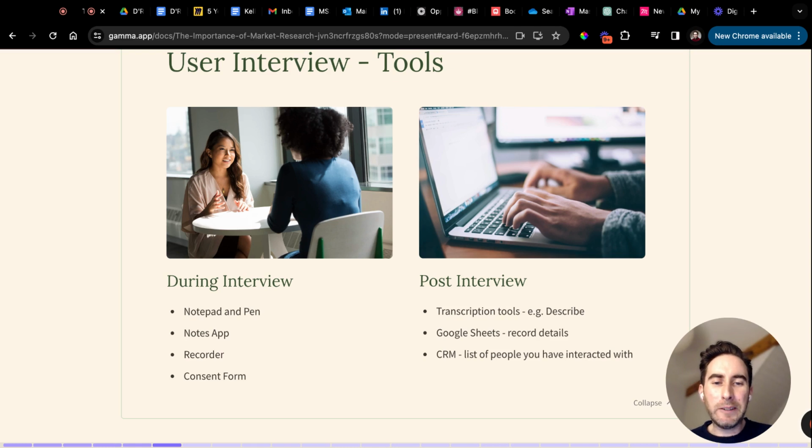And also, CRM stands for Customer Relationship Management. So you could have a tool that's already being used within the company you're going into, such as Salesforce or HubSpot. It could be a very useful thing as well, because if you are doing user interviews, more than likely they are potential customers or leads as well. And so it might be useful for you to keep note of that within the current CRM system, or just have a list for yourself as well.